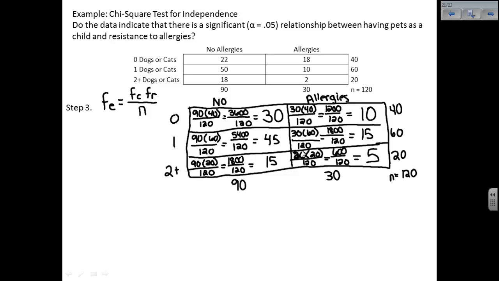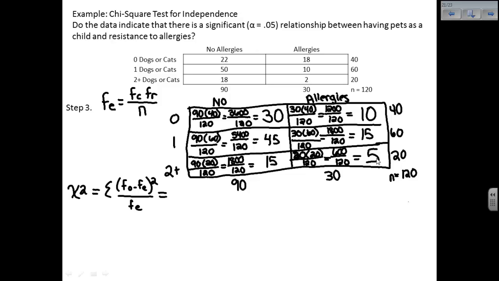So now moving on to calculating the actual chi-square statistic. Chi-square is equal to the sum of each observed frequency subtracted by the expected frequency, squared, divided by the expected frequency. Okay, so now let's go ahead and figure out the value for chi-square based on all the numbers that we just found for the frequency expected and the observed frequencies in our data set. So I'm going to go from top to bottom and then top to bottom to the other side.